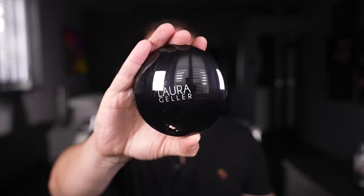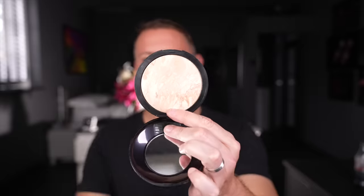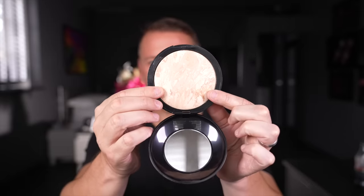Hey everyone, today I thought I'd do a best favorite foundation roundup. So let's make a start with the first one, which is the one I have on, and this is by Laura Geller. This is a jumbo sized version but you get them a lot smaller. It is a powder foundation that basically acts like a cream. I absolutely love it — I've loved it for maybe 20 years. It's amazing.